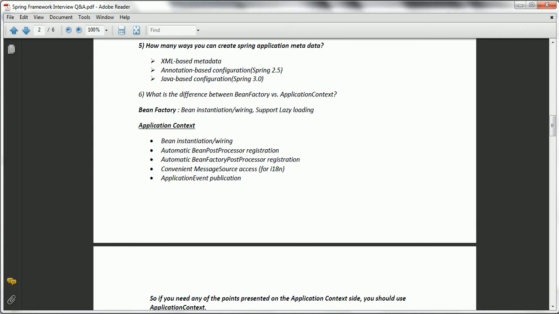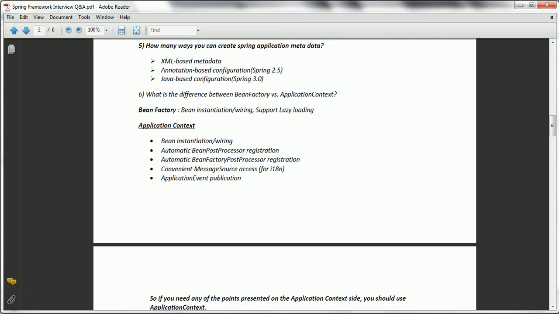So if you see the Spring modules, we have the core module, and in the core module we have the beans and the context. The bean factory is one of the containers which will be responsible for instantiating the beans and automatically doing the wiring.